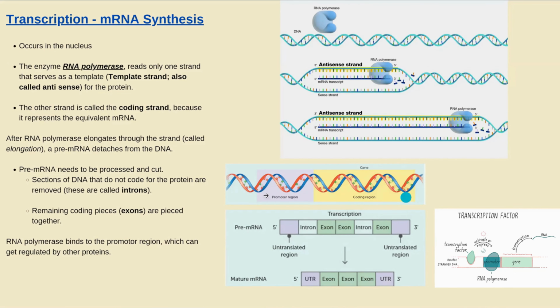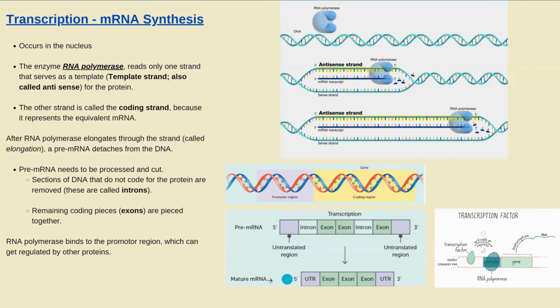Just a little bit more detail. When you look at the DNA strand, there's a coding region that will provide you with the introns and exons to create the mRNA. But right before that coding region, there's something referred to as the promoter. This is the area where the RNA polymerase binds to start reading the gene, to start making the mRNA.